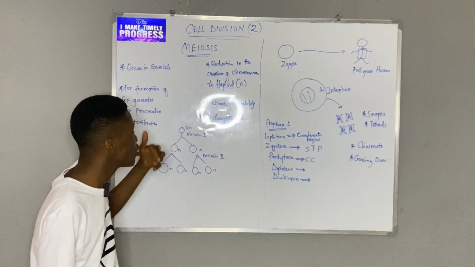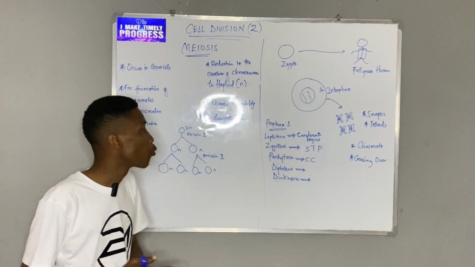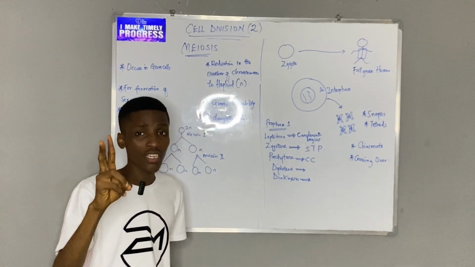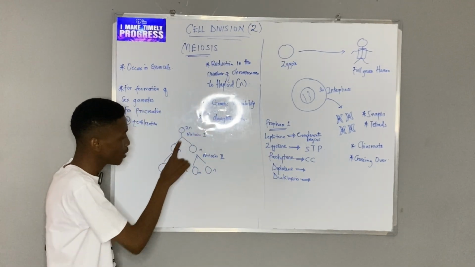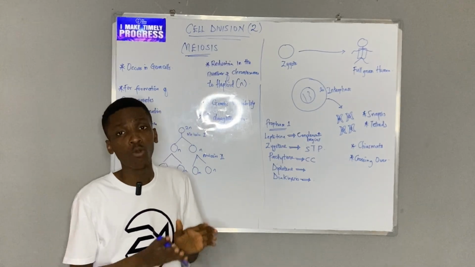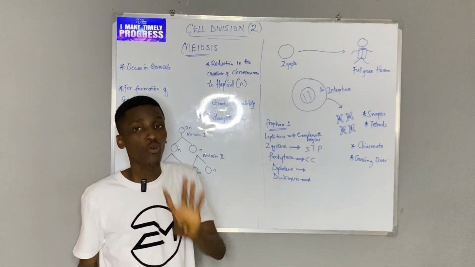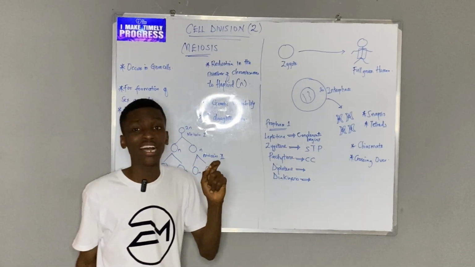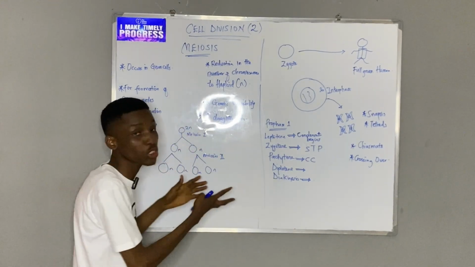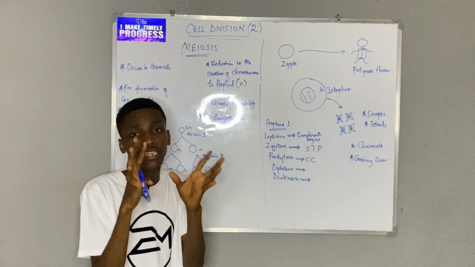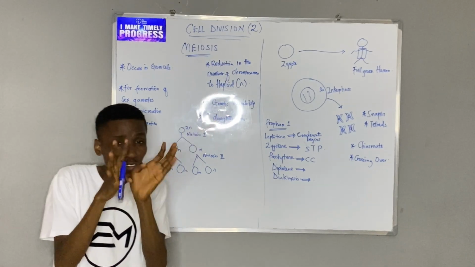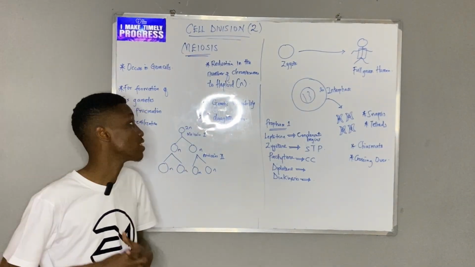What is meiosis? Meiosis is a type of cell division whereby the parent cell divides two times. It will divide first and ultimately divide into four daughter cells. These four daughter cells are genetically unique. That means they are not identical, so they don't look like each other. The four daughter cells differ in different things. We call it genetic variability. So there are four daughter cells that have some variabilities. They are not entirely similar.